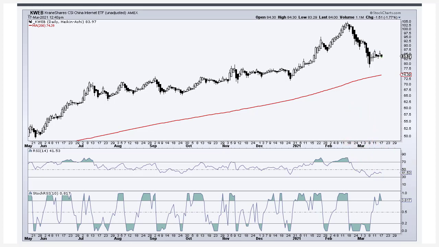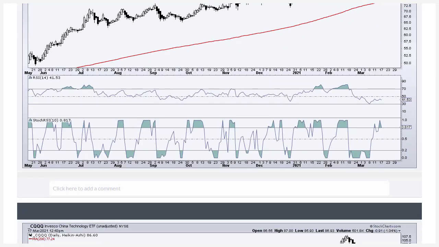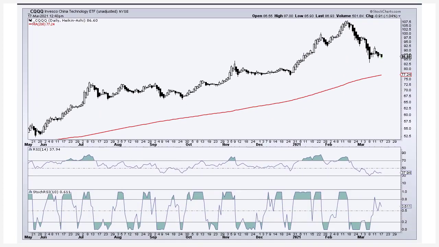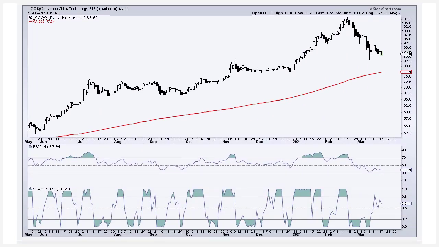And then finally, we have the China Consumer ETF, CQQQ, and it actually looks a little bit weaker than the other ones, but the same pattern pretty much. You can see this consolidation previously, so we're holding above it, and we've had a pretty hard correction, firming again, and we need to get a breakout there to reverse it.